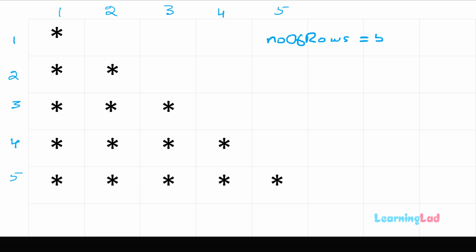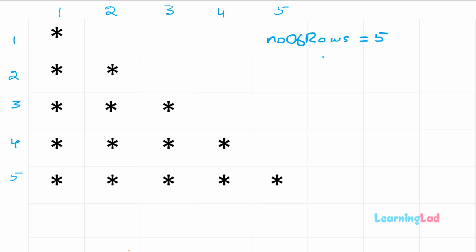For demonstration purposes, let's assume that it's 5. And in this program, I will also show you how we can ask the user to enter the number of rows, and then depending on the user's input, display the pattern with whatever number of rows was entered. So now this is the number of rows we have.